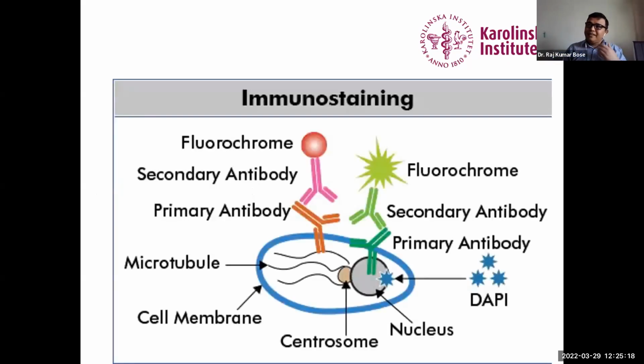So what is immunostaining? It is nothing but an antigen and antibody reaction that can be visualized by a specific color, for example, a fluorochrome. Here we see two antibodies, one binding a cytoplasmic protein, another binding a nuclear protein, and the secondary antibody is conjugated with a specific color. Another marker we can see here is called DAPI. That is a nuclear stain. It is important to use DAPI or Hoechst all the time when you do immunostaining, because it will tell you how many cells are there in a specific area.